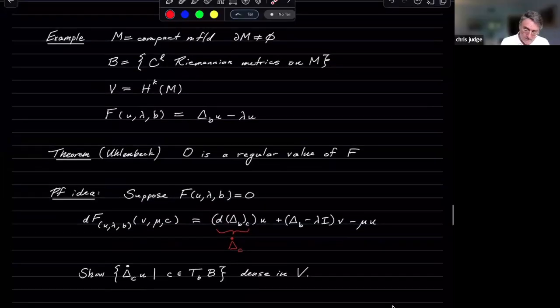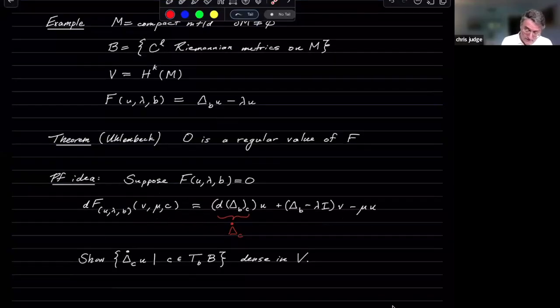And then oftentimes, instead of writing all this mess, people write just delta dot. And here I'm writing delta dot c to indicate that I'm actually differentiating in the direction of c. So I'm changing my Riemannian metric in the direction of c. So c is some tensor, a symmetric tensor. The tangent space of Riemannian metrics is very nice. I mean, the space of Riemannian metrics is sort of like a cone inside symmetric (0,2) tensors. And so it's a very nice Banach space. And so we can talk about the tangent space to that space.